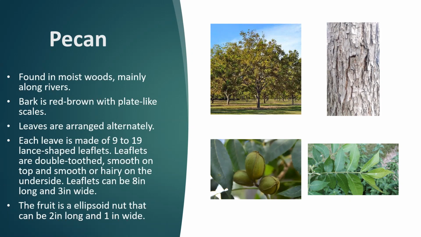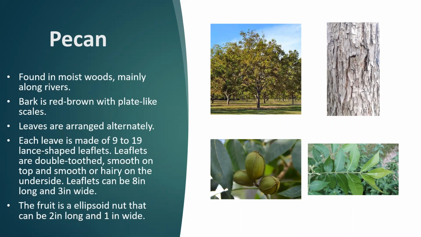But I really wanted to point out, since this is one of our first species that we're detailing with the pinnately compound leaf, that I wanted to point that out a little bit. But the pecan tree is, again, going to be found in very moist woods, typically not in areas that have water retained on them for any duration. They typically like areas that might get a little water on them, but it's nothing substantial. So maybe 2 or 3 days out of the year it gets water, nothing too crazy.